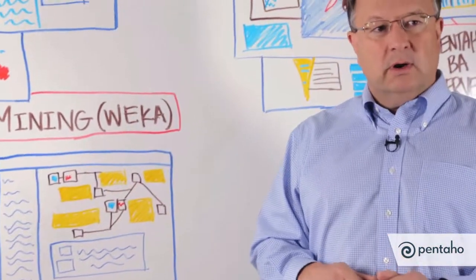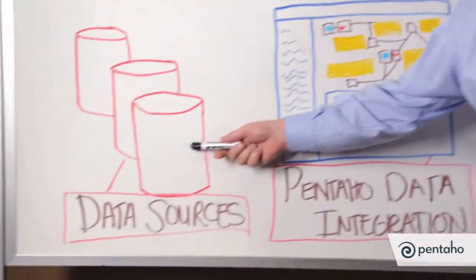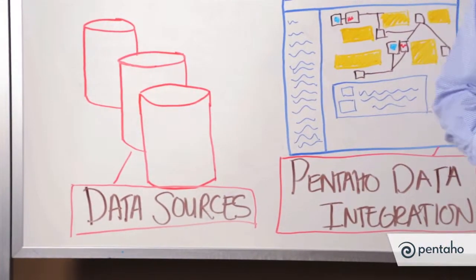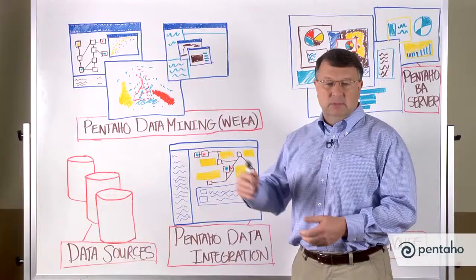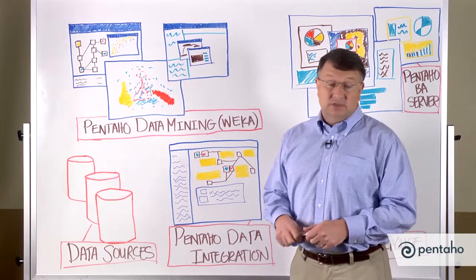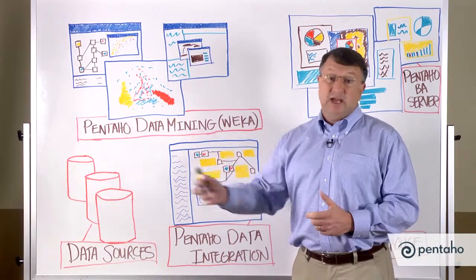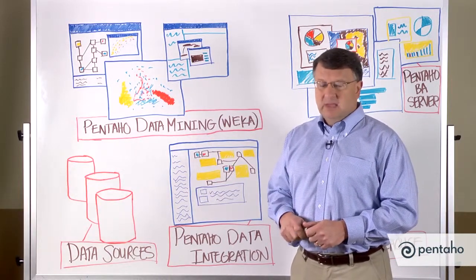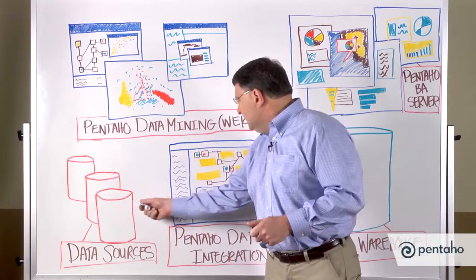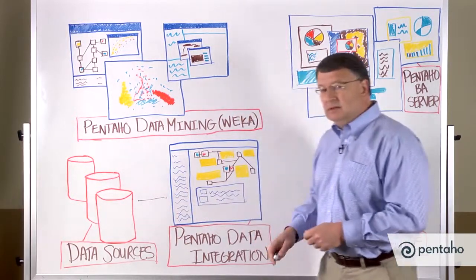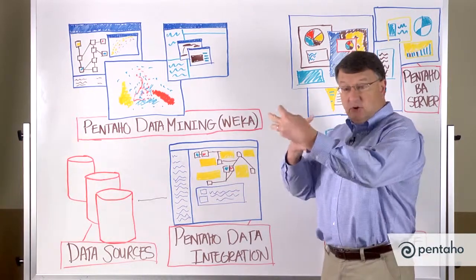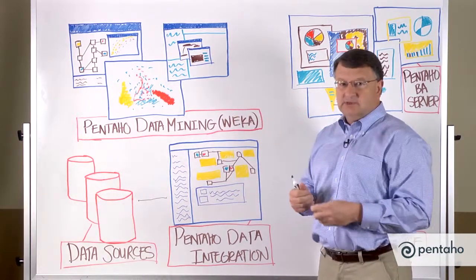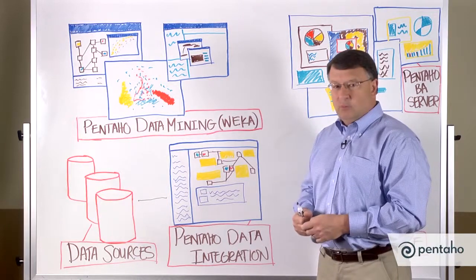Now, the way that's going to work is we, of course, have to get a source of data. This could be any of the data sources that Pentaho supports. Could be a relational database, could be a file in the Hadoop file system, could also be a connection to maybe a NoSQL database. Once we have that data flowing into Pentaho Data Integration, the Weka scoring component is going to be used to determine what fields from that data source map into the model inside of Weka.